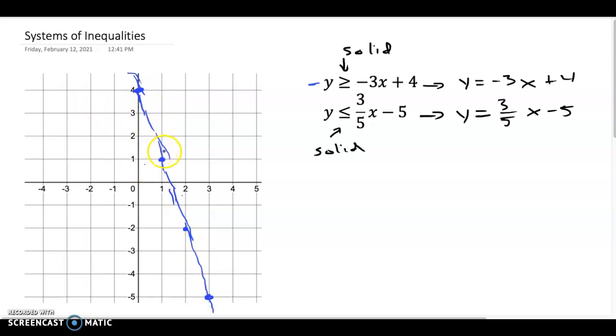All right. And then let's just go ahead and check which way we're going to shade. Because remember, that's the other thing that's different. So am I going to shade on 0, 0? Plug it in here. I'll write it up here. 0 is greater than or equal to negative 3x times 0 is 0, so plus 4 is all that's left. That is not true. So we're going to shade on this side. So I'm not going to do that just yet. And you'll see why in a second. So we're going to shade on that side of the blue line.